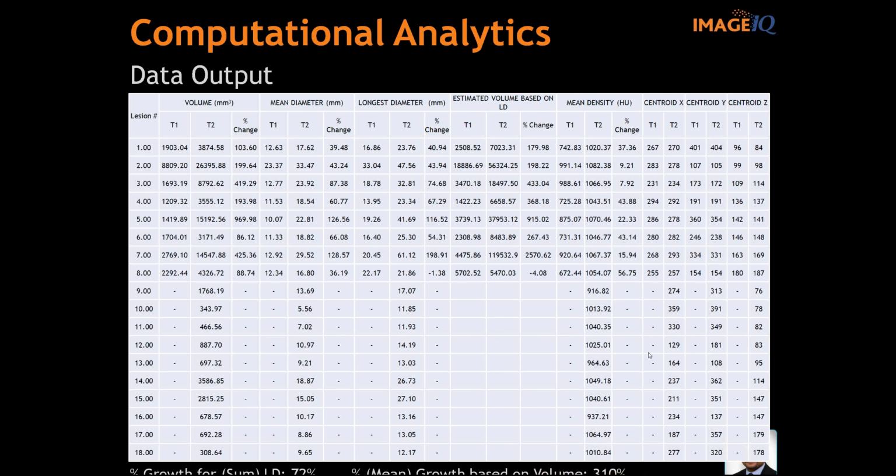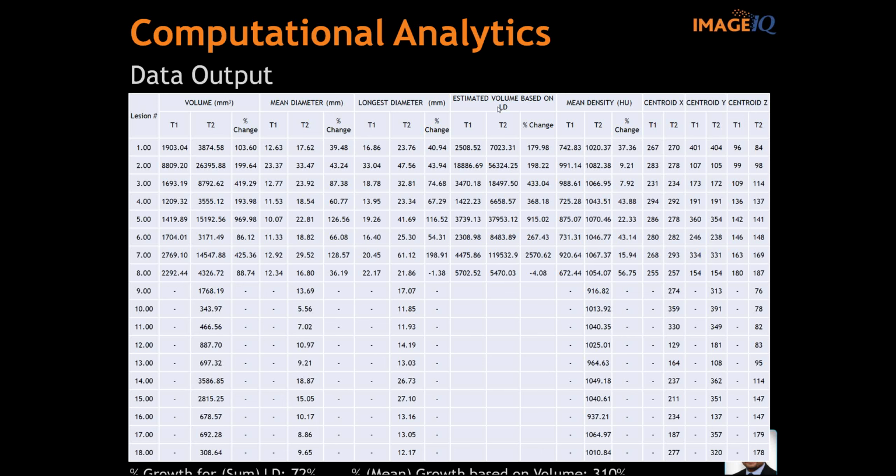having to define which nodule belongs to which, where it sits in the next time point, right? This is just an example of some of the outputs, and there are actually some columns that are missing from this sheet. So some of them, the volume of the lesion is obviously important. The mean diameter, the longest diameter, which is again a throwback to the RECIST criteria here.